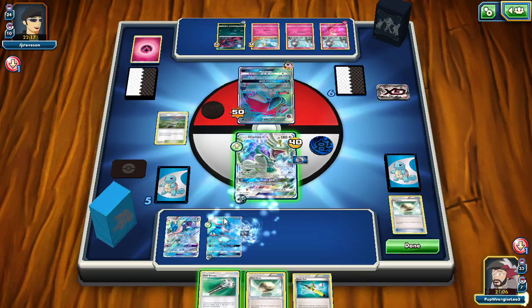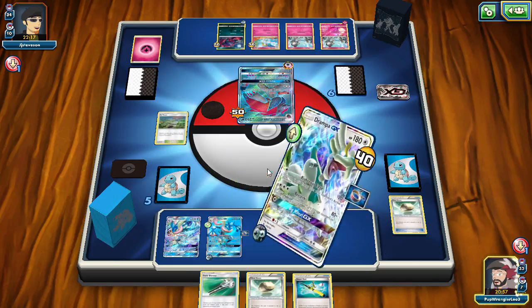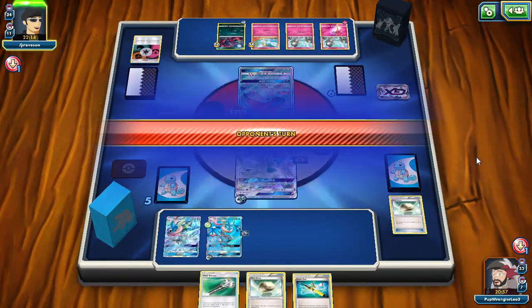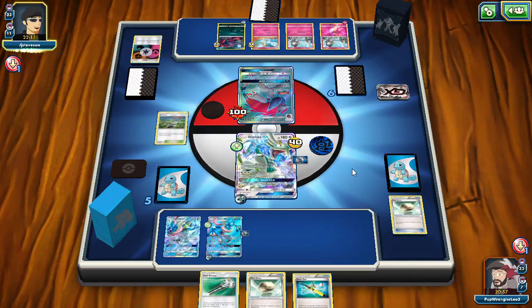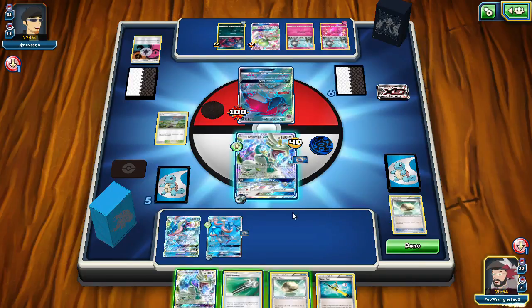We're gonna throw a Choice Band on the Greninja here. And do they have any tools? They have no tools, and we just got a Super Rod, so we're just gonna Righteous Edge here. That was a really bad play. Now you gotta rely on a top deck. Gardevoir taking damage too. How much damage did you take already? 60, which brings it down to 170.